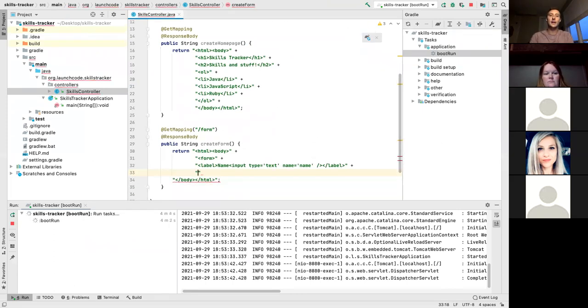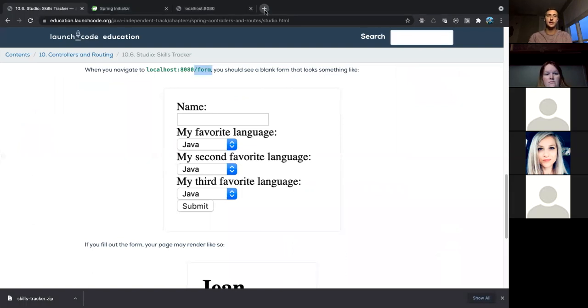Above all, we need to go ahead and create first just the input. So we'll say label, my first language of choice. And we're gonna say /label just so we don't forget, because selector is gonna get a little tricky there. And I'm actually forgetting how to do selectors in HTML, so I'm gonna look that up.